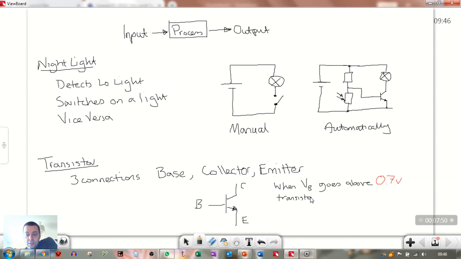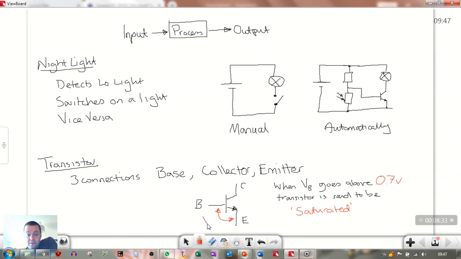The transistor is said to be saturated. All that means is that it's fully on. Saturated. Sometimes 0.7 volts is called the saturation voltage, and what I should say is you should be really careful here. When the base voltage goes above 0.7 volts above the emitter voltage, so it's actually this voltage that we care about, right? It's the voltage difference between base and emitter, right?